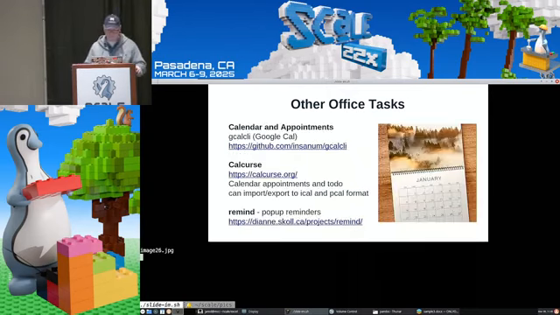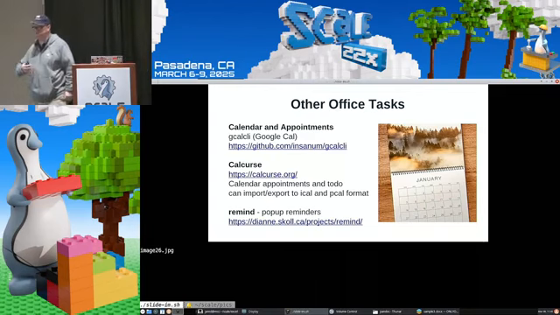So some other options. Calendar items, right? We have to calendar, we have to schedule appointments, we have to do things like that. One of the tools I've been using for a long time is gcalcli, and I think that's how you say it. And it syncs with my Google Calendar. I told you I'm a bit integrated into the Google infrastructure here. And it's a great tool. I've been using it for years with these APIs, and it works really, really well.